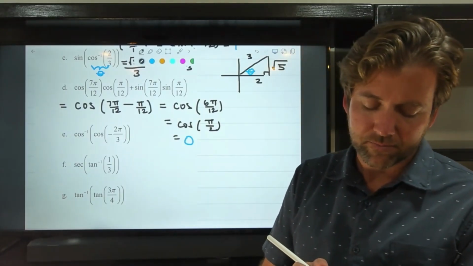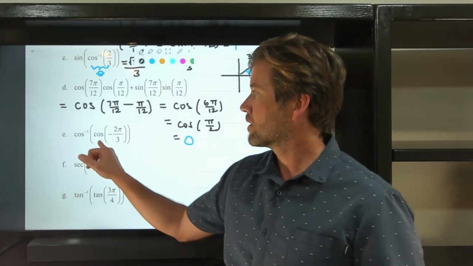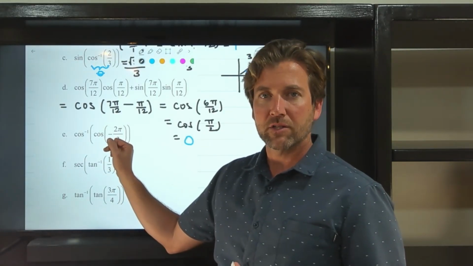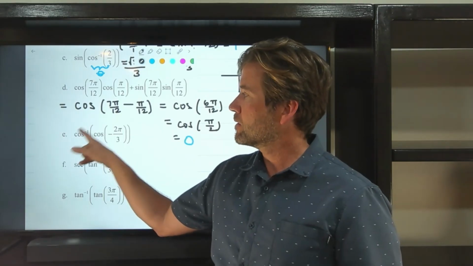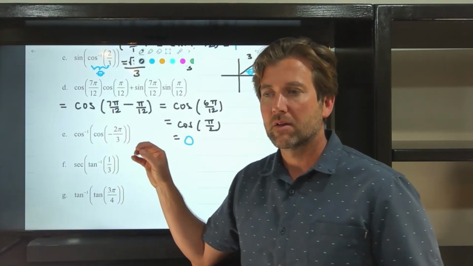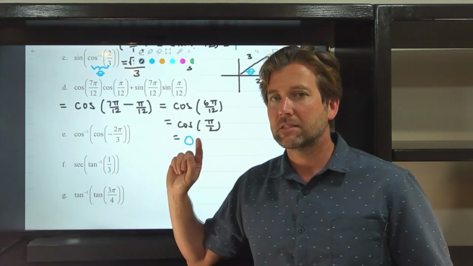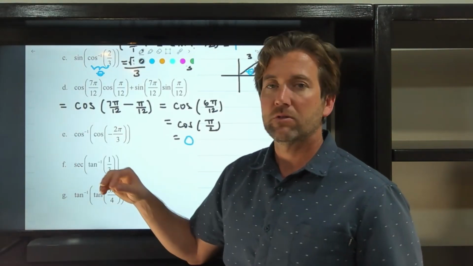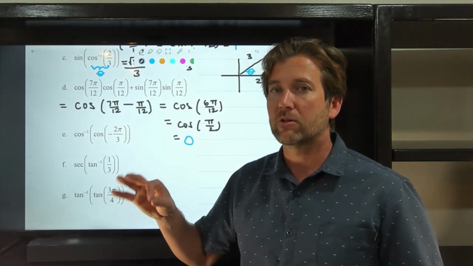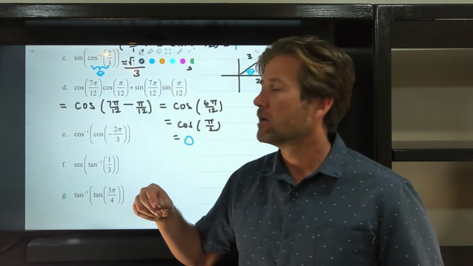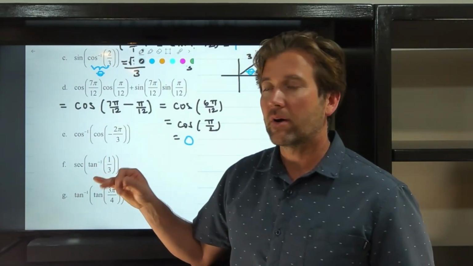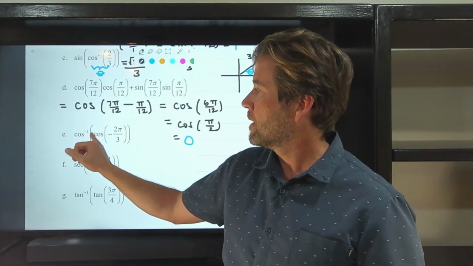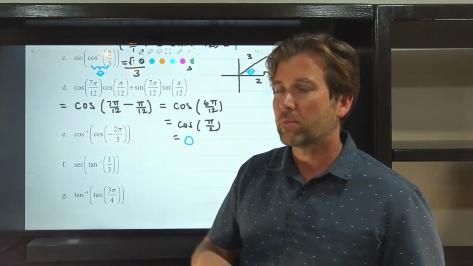Part E. Cosine of this angle is going to be an x-coordinate where the angle intersects the unit circle. The arc cosine will be an angle, but it has to be in between 0 and pi because we're familiar with our outputs for arc cosine. Technically, arc cosine could be 0 and also pi, but we're expecting a value between 0 and pi. I can't just say these undo each other and the answer is negative 2 pi over 3, because negative 2 pi over 3 is not between 0 and pi.